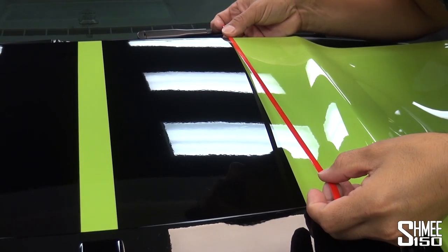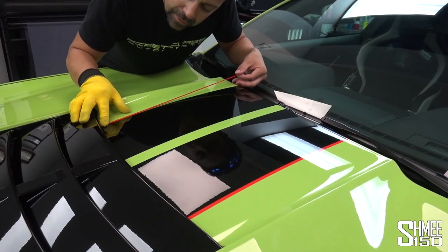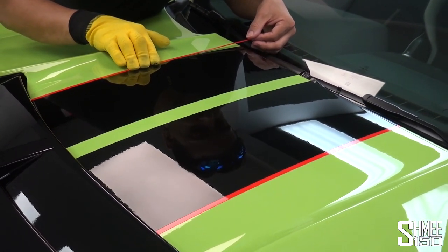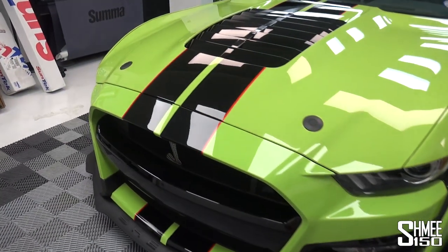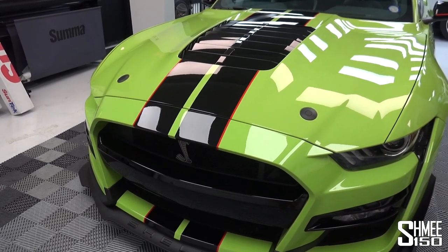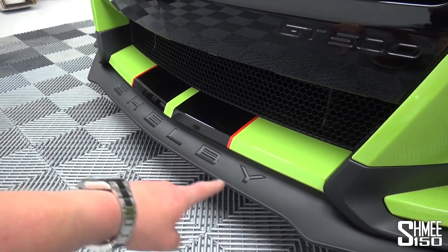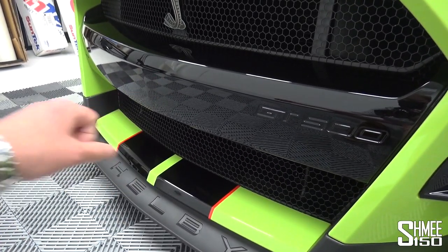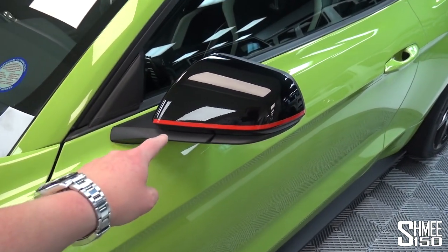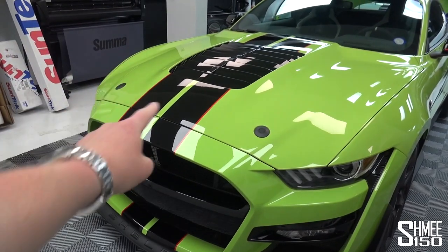First little taster then for how this is going to look — and I can tell you already that contrast is very, very strong. The red against the green and the black — this is going to be really cool, and carefully goes on the other side as well. The front has been done and all I can say is yes, yes, and yes. This looks so good with that red pinstripe. Small details, but just making the car a little bit more unique. I've been considering as well doing some other touches — perhaps the inlays on the GT500 lettering, the inlays maybe on the splitter with the Shelby logo — but I suspect those parts are possibly going to find themselves being replaced with carbon fibre. We've tried the pinstripe here on the door mirror cap but I don't think I'm going to leave that on. I really like how subtle this is running down the stripes — making the car unique. I'm really happy with how that's turned out.